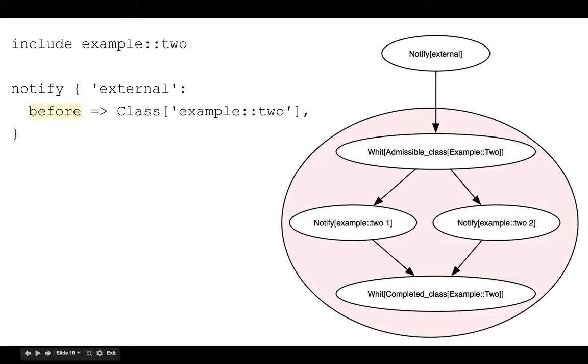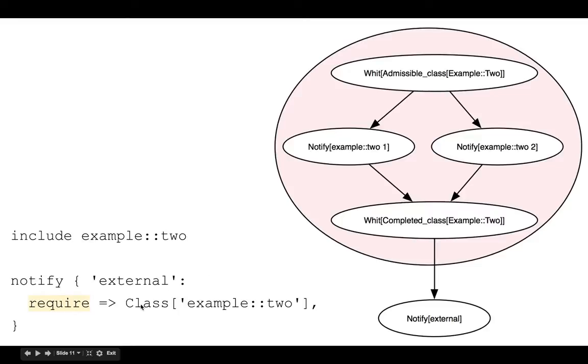Similarly, if you specify a require relationship on a class, then your resource is going to have an edge against the completion wit for that class. You'll note that when you're specifying a single resource depending on a class, because a class is a construct, not a single node in the graph, that translates into a dependency on one of these two wits, one of these two sandwich edges. Okay, so that might help explain things a little bit more.